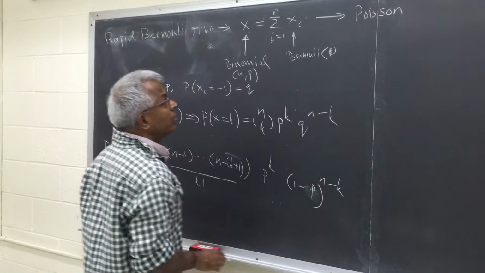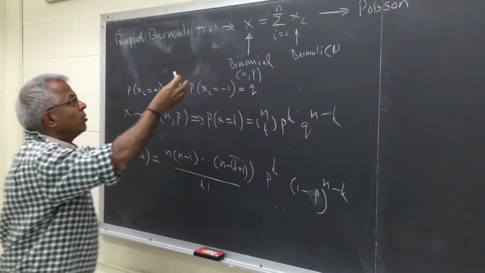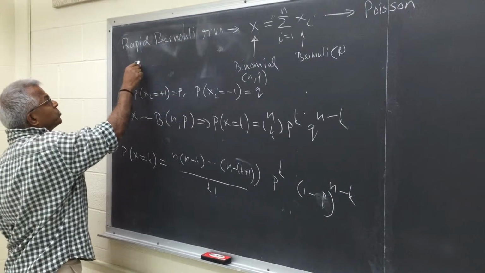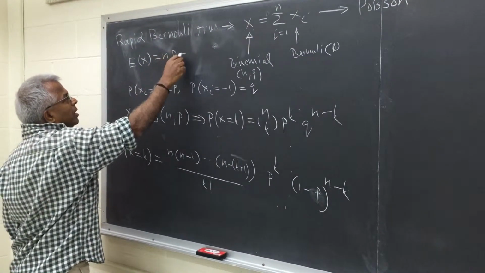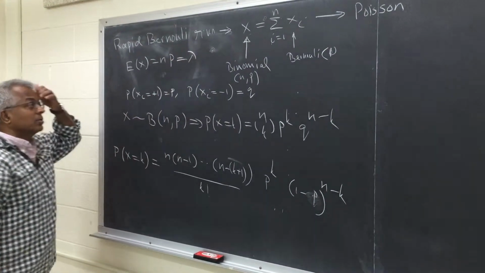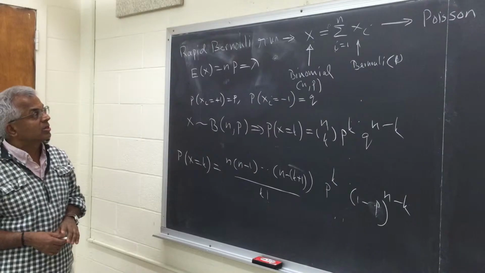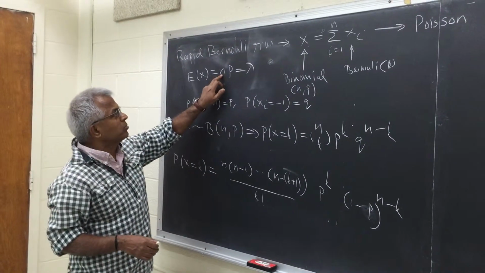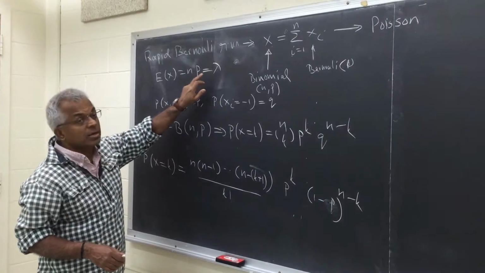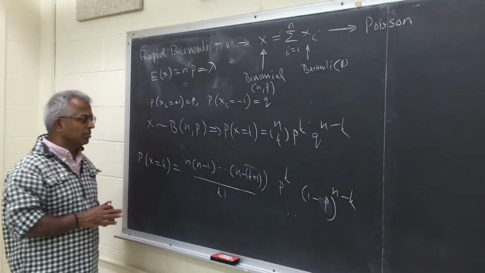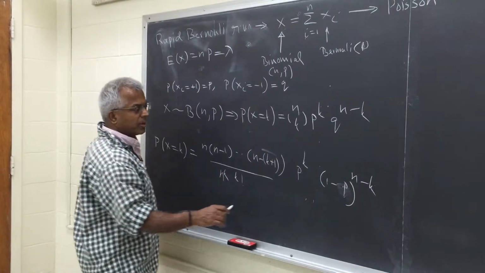Now, what I mean by form is that if you look at the expected value of X, this is np, and I'm going to assume that their average value remains a constant. So of course, if n becomes large, then p must also become small, such that np is a constant. So that's the assumption.